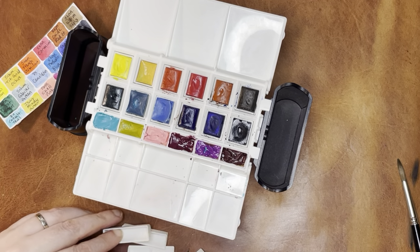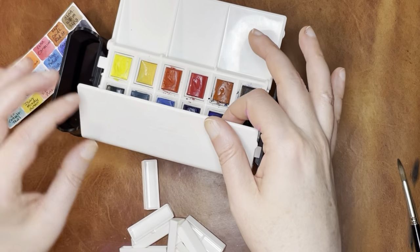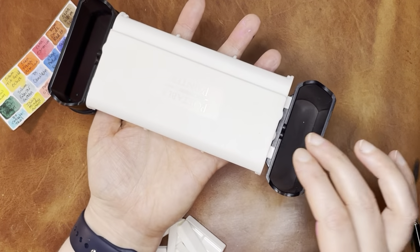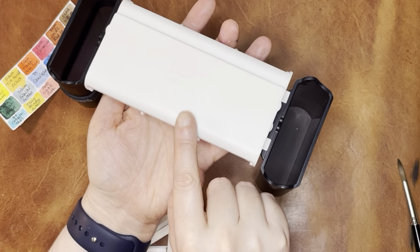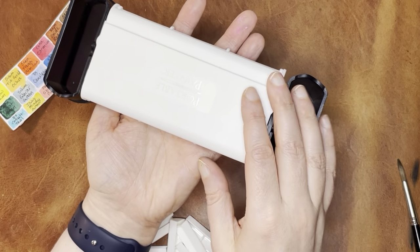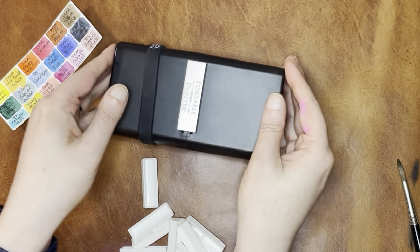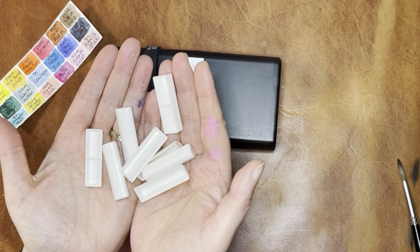I think this is going to work much better for me as far as actually using this palette, because the palette itself is great — it's really, really convenient. One of the really nice things about this palette is the two water cups. It sits up and you can either put it down on a surface or you can put this on your knee and not have a surface at all. Not everybody's knee will fit, obviously — some will be too small, some will be too big — but this does fit on my thigh and you can just hold it there and everything will be held upright while you paint outdoors. I'm hoping to use this more in that way in the future. I just wanted to show you how these new custom pans from Portable Painter can really add some versatility to both the micro and the full size with these little pans that go in the brush slot.